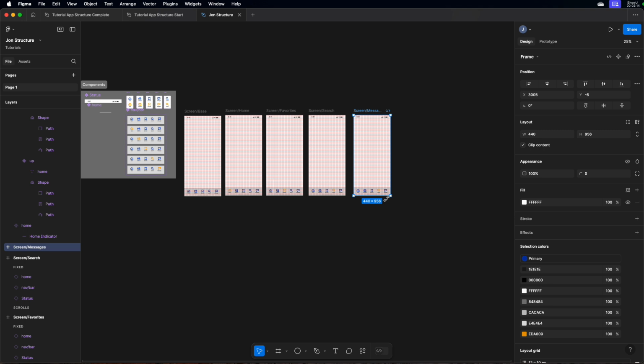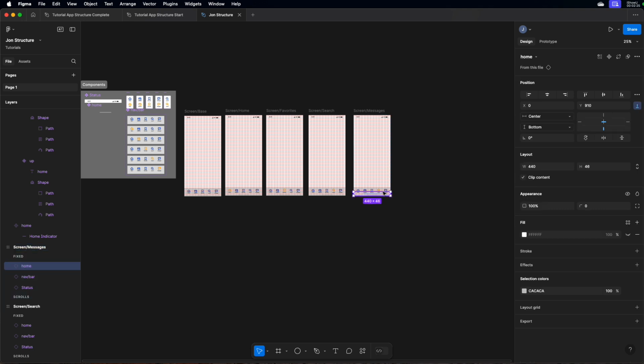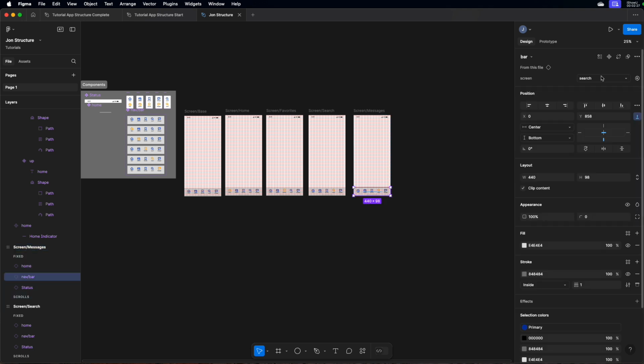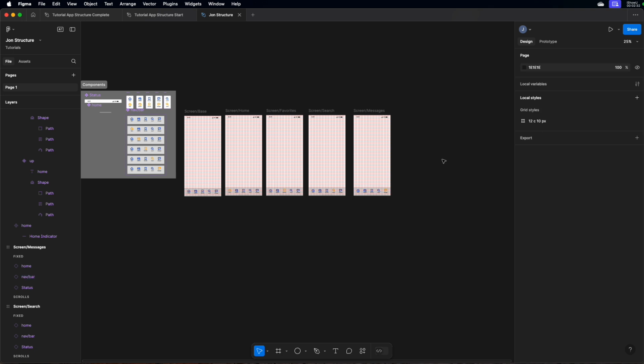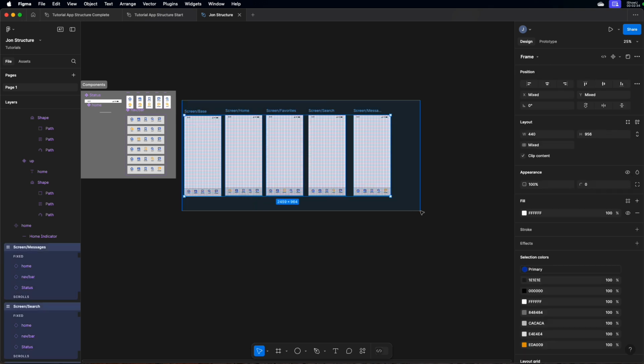App interactions tend to be very big, and you don't want to end up having to change 100 frames all one at a time. Probably you've been in that position before, and so hopefully you're seeing the light when it comes to this. All right, so now for the prototyping.